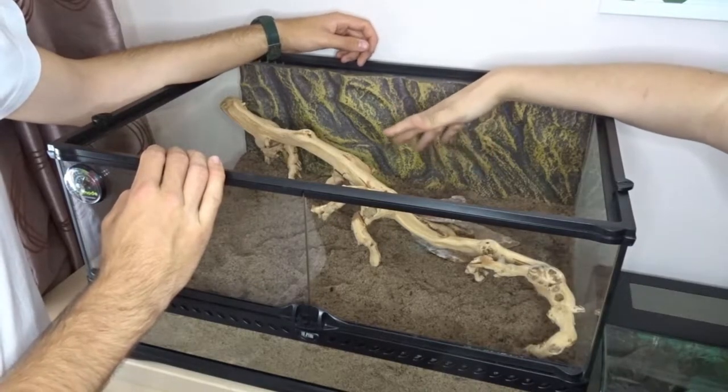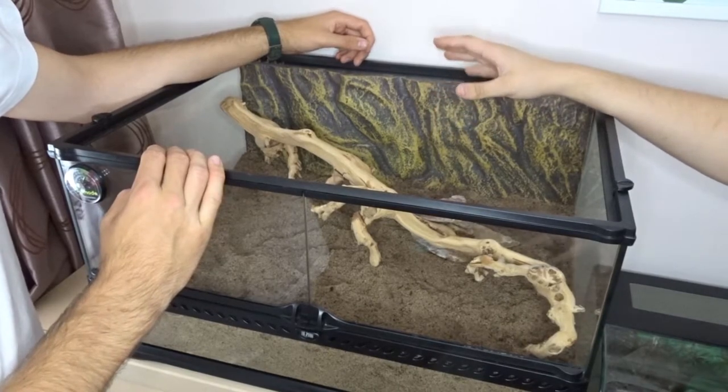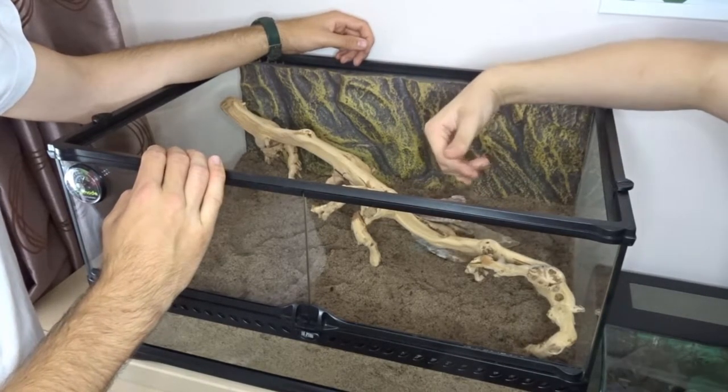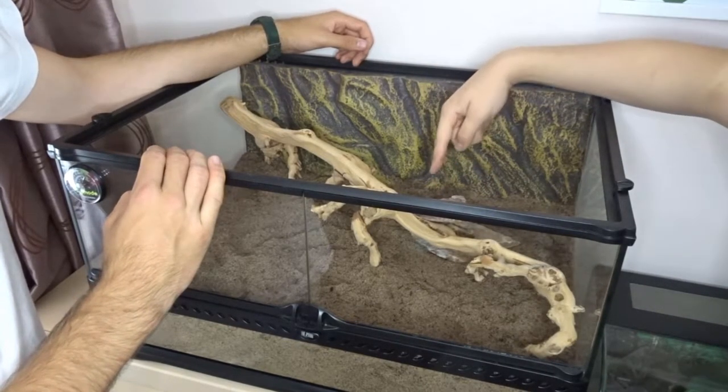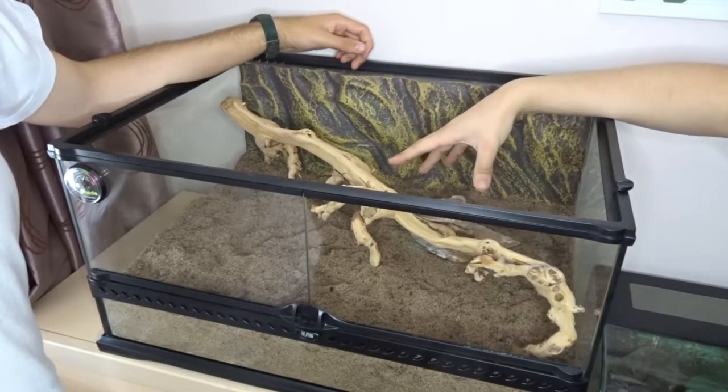So we know you can't really see it in the camera angle. You'll be able to see it when we give you a full showdown of the actual tank once it's finished. But we do have the rock lying this way, which will give them a nice spot to lie on and absorb all that heat that they need.